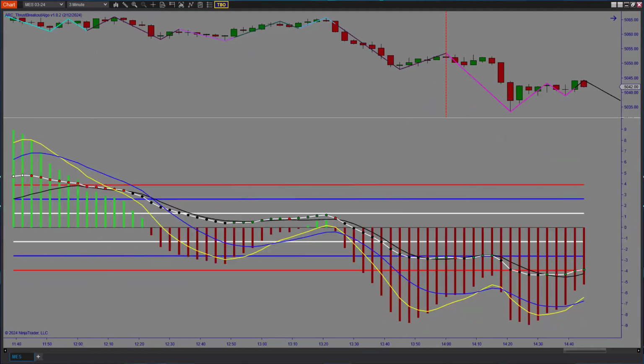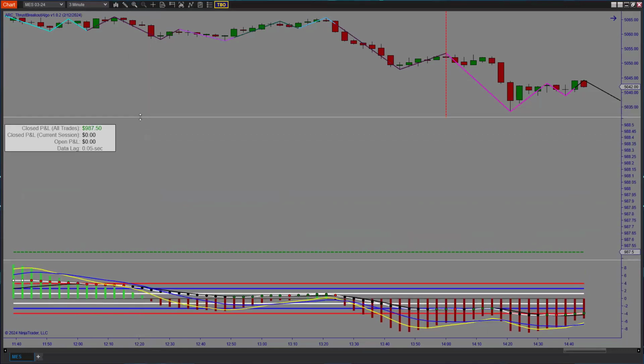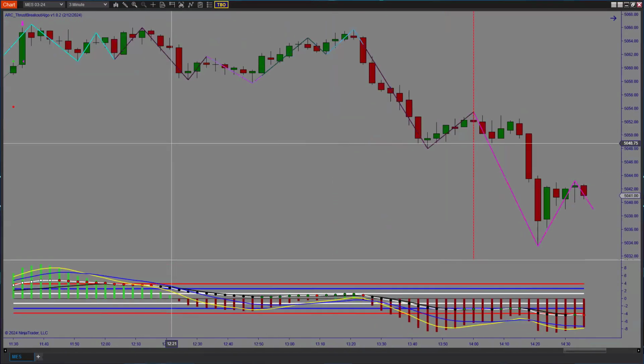Then you also have moving averages on the momentum, and you can set that for directional filters. Okay, so you can have it say that I don't want to wait for the histogram. I don't want to wait for the BBs to cross. I want to trade when these EMAs cross over, and you can do it that way. Or you can use any combination of them, and you can optimize for that. So a lot of options in terms of directional filtering.